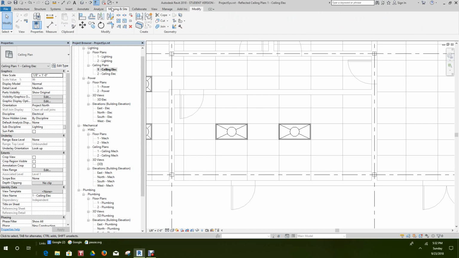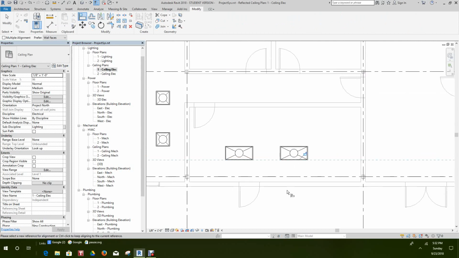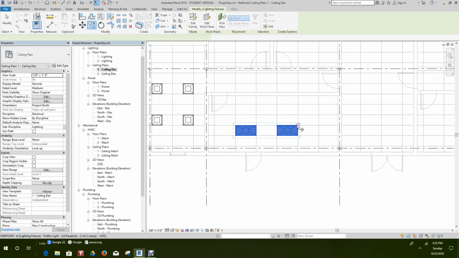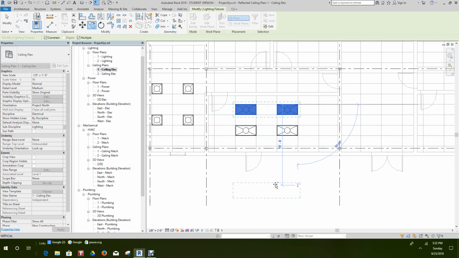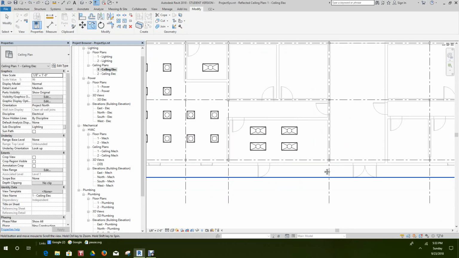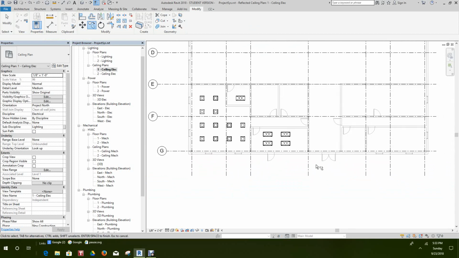So let's modify and align this fixture to this line, this one to this one. I think that's okay, and we'll copy these two up to here. Let's cancel that, didn't want to do that. So now we've got our lights in here.